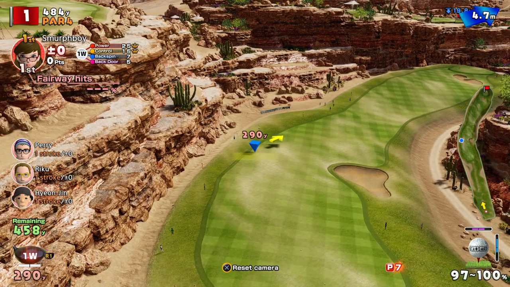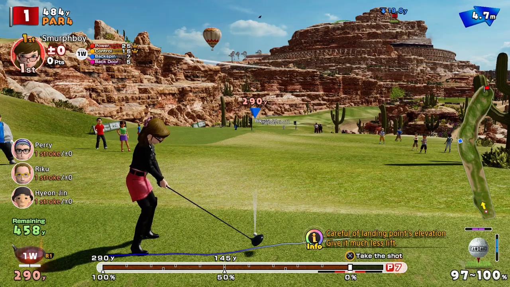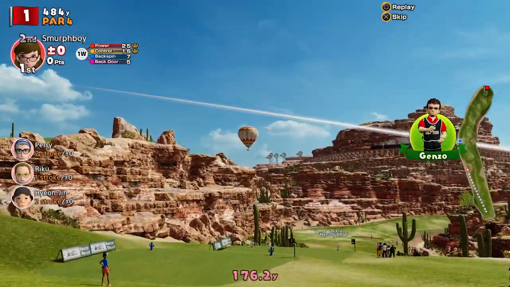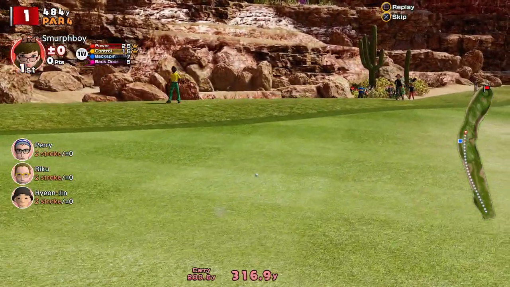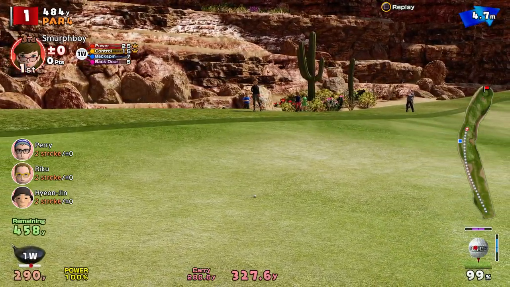I've got a fair bit of wind. It's going to make this a bit interesting. See what we can do. I'm going to try and put a bit of slice on it, but I don't want to hit that bunker if I can avoid it. That's alright, shouldn't run out to the left. Yeah, it's fine. That should give us a good second shot.